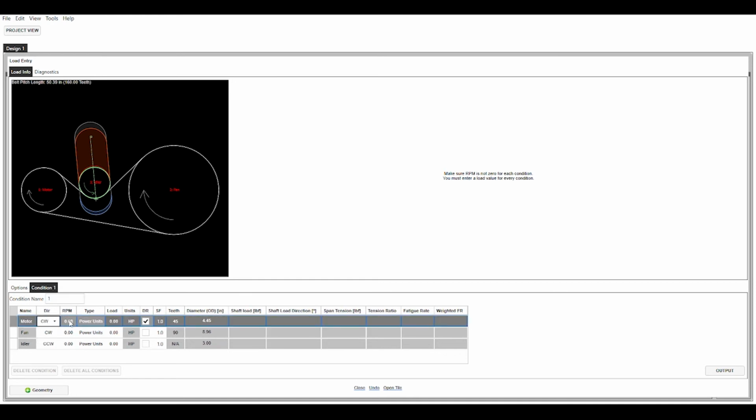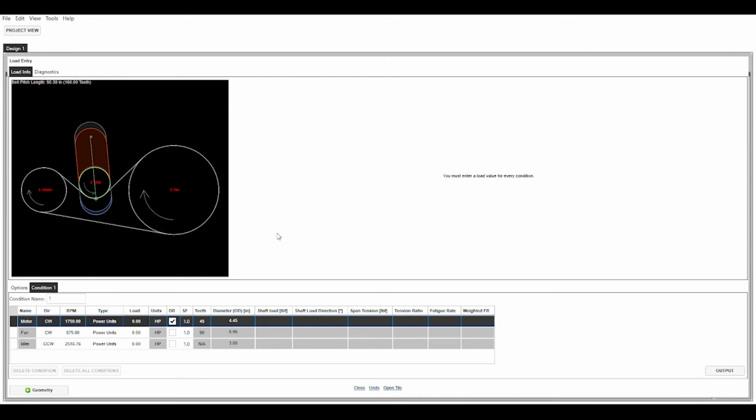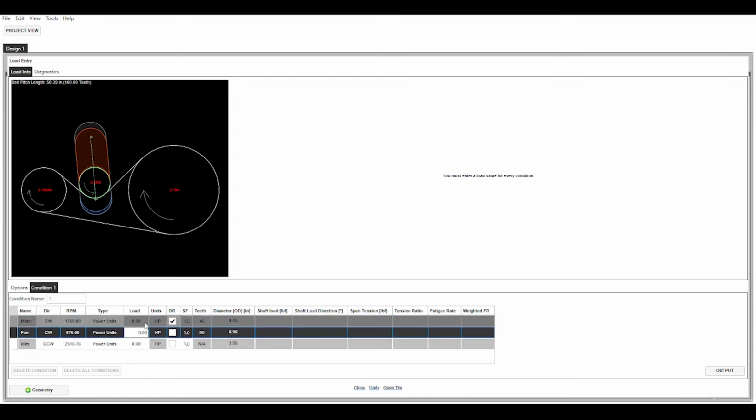The RPM of our motor, we have 1750. The power units, we've got to make sure we're inputting horsepower. You can also input torque as well, but in this case, we're going to put in 30 horsepower. However, notice how this is grayed out here. Let me click off of it. This horsepower for the motor is actually grayed out, and that's because the way the software works is it works on load draw, not input horsepower.